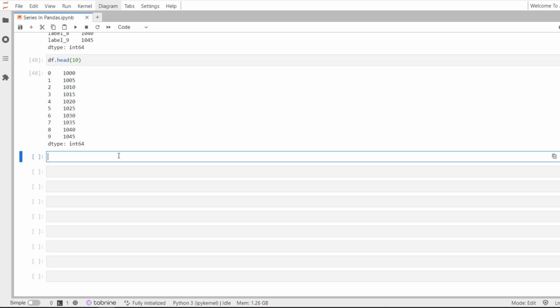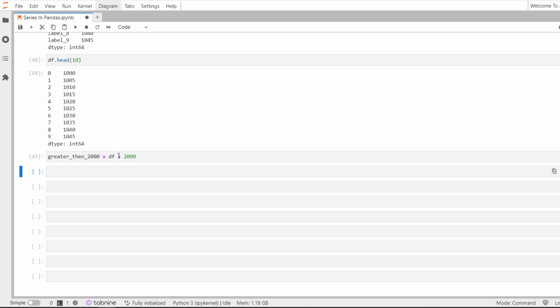As I had mentioned, to make Boolean masking work, we need to have a strict logical condition that must be checked one row at a time. So we are going to build that particular condition now. For example, we want to filter out all those rows that are greater than 2000. What we are going to do here is create a variable greater_than_2000, and we are saying df greater than 2000.